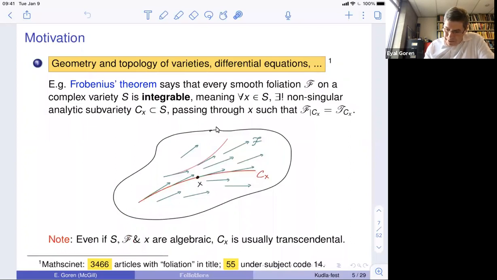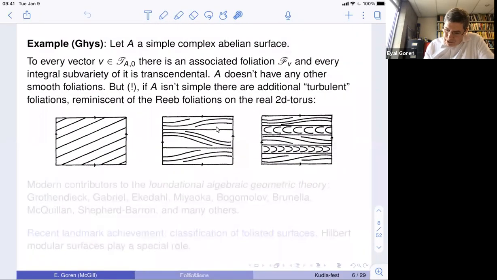Okay, see this phenomenon. Now there's another completely different source of motivation to study foliation, and that's really where we come into this. But before, let me give you one particular example. So this is due to Tang's. Let's take A to be a simple complex abelian surface. Then given any tangent vector at the origin, I can just translate it over the whole abelian surface using the group structure and get this way a non-vanishing vector field that I can just saturate to get a foliation, a sub-bundle of the tangent bundle, which is also involutive.